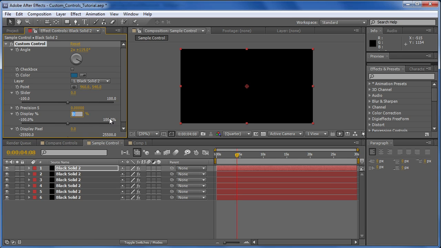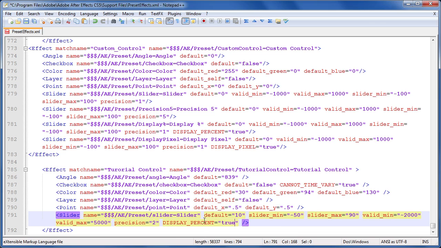What I mean by that is, let's say you have 1%. In math, 1% is equal to 0.01. After Effects does not make that conversion. To After Effects, this is still just seen as 1. The percent sign is only there to let the user know that they are setting a percent in your control, but the value itself is still just 1. So be aware of that.